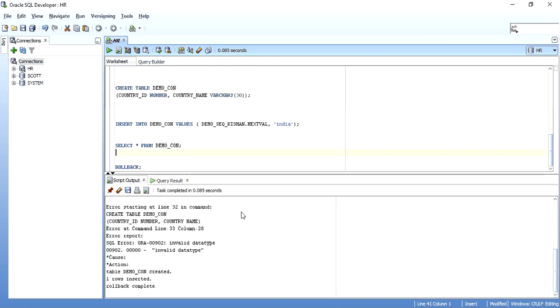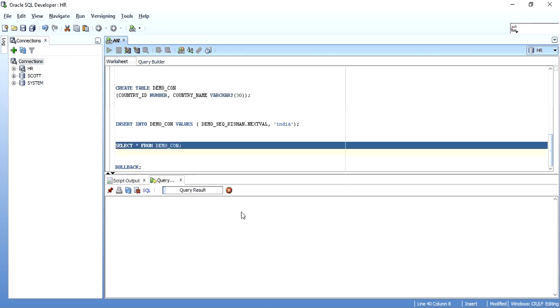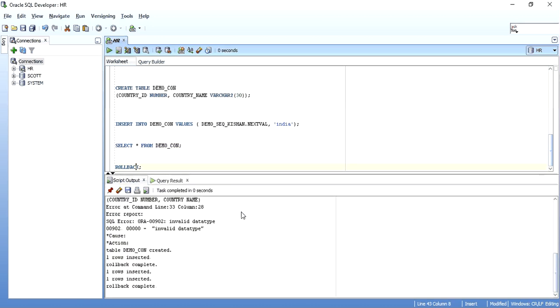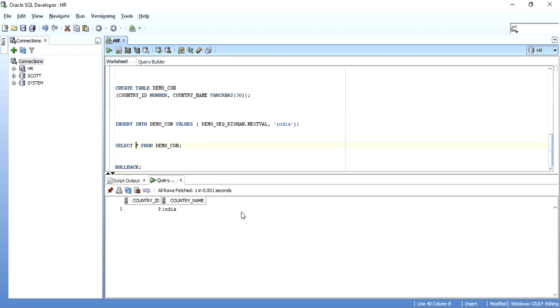Now see, you might roll back this statement. It got inserted with 6. Let me insert it again and select it. You can see 7 and India. Why? Because as I mentioned, whether you commit or roll back, it doesn't matter. A sequence value once generated is generated. You cannot get that number back. Now 6 is unused, it is gone. I can execute this statement again and I get 8, India. Let me roll it back again, and nothing is there. Execute it again, it will be 9, India. So this is the way it works.